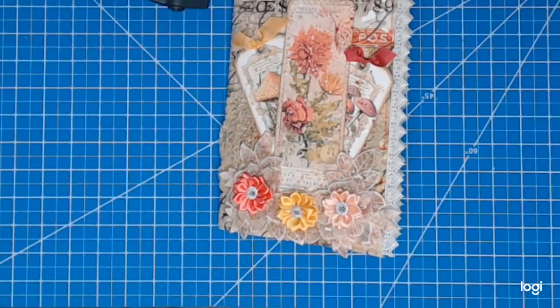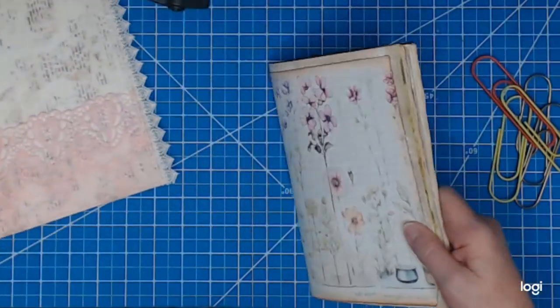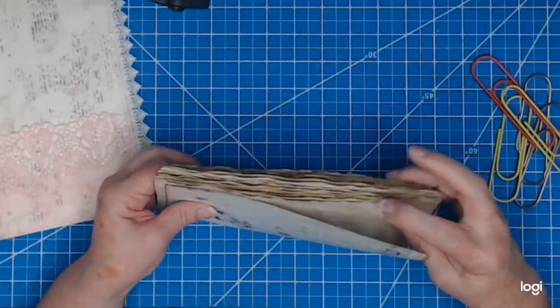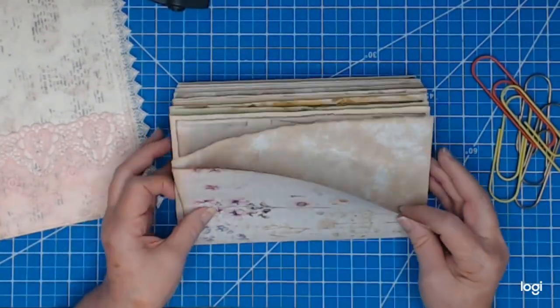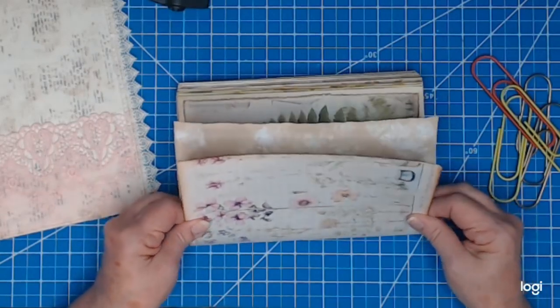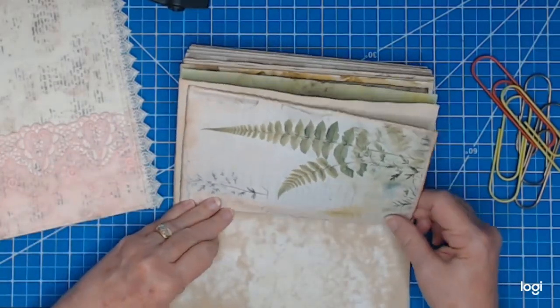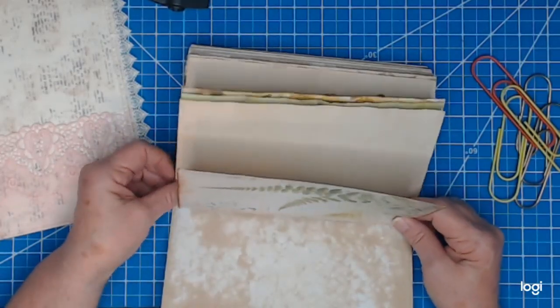So let me grab some of my clips. And let's make sure that the signature is all exactly how I want it. So we'll line up everything. Some of the pages are smaller than some of the others, so I want to make sure it's even. So that looks pretty good.